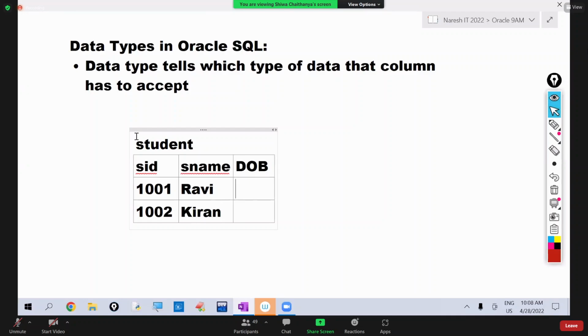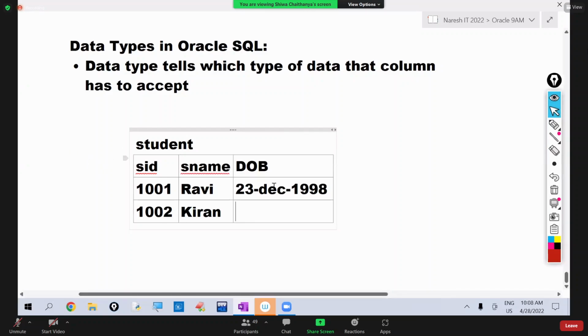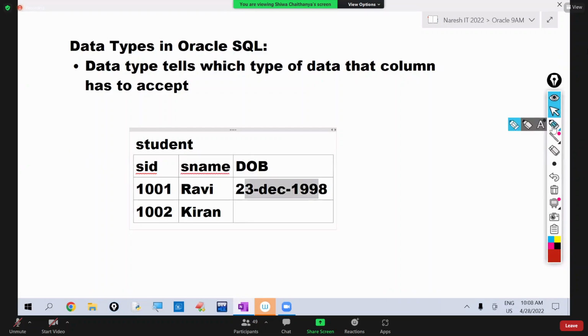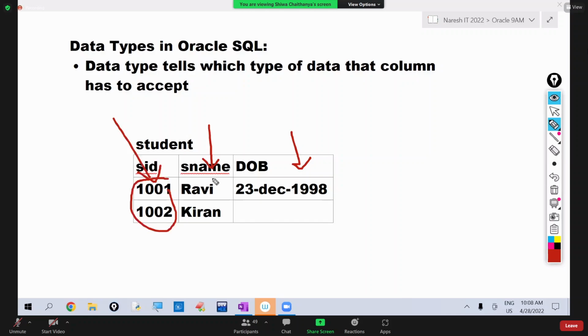Date values, for example 23 December 1998. So here only date values we want to accept in this column, here only characters, and here only numbers. So we have to tell the data type here. So this data type tells which type of data has to be accepted.